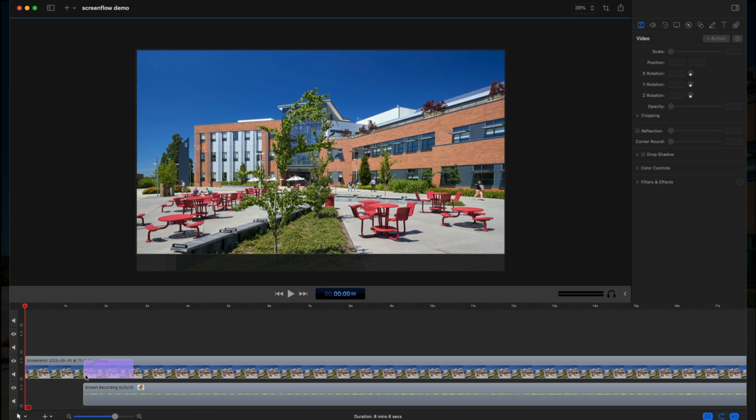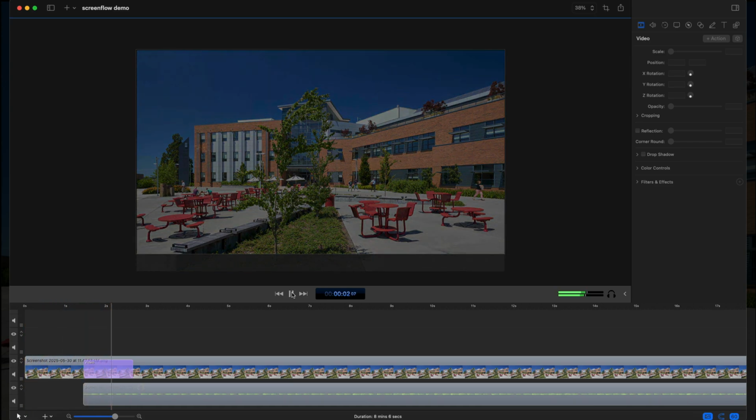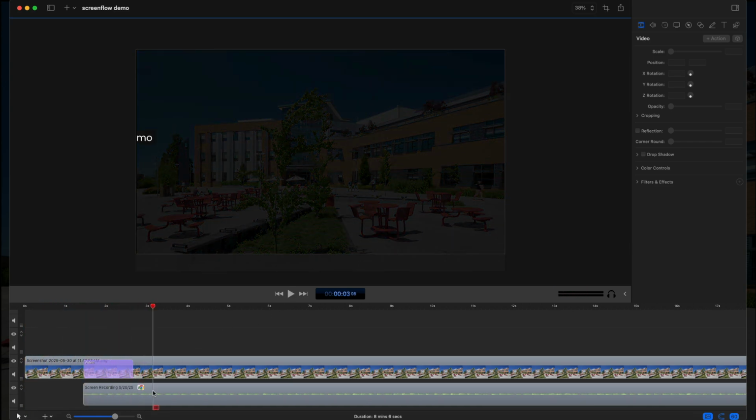Note that at about the 1.5 second mark, two things happen. This audio kicks in, and my background image is hit with this video action. I'll press play so you can see how those manifest. We could hear the music start to play.